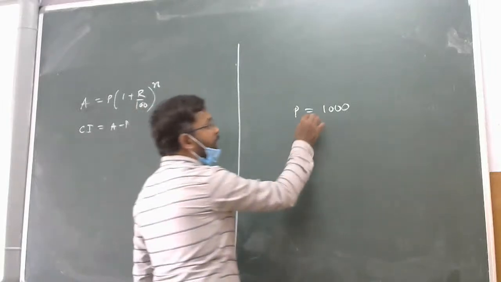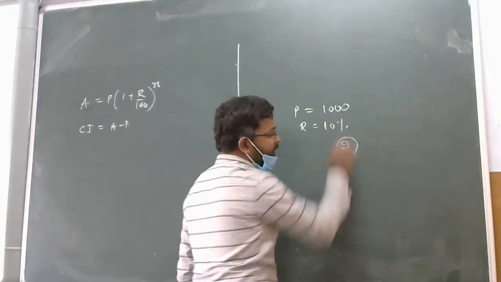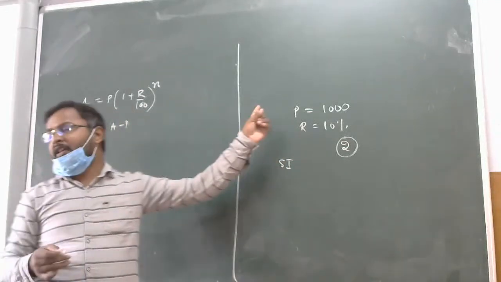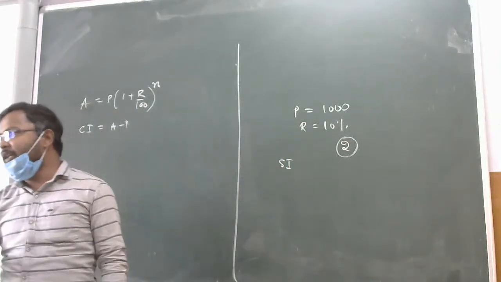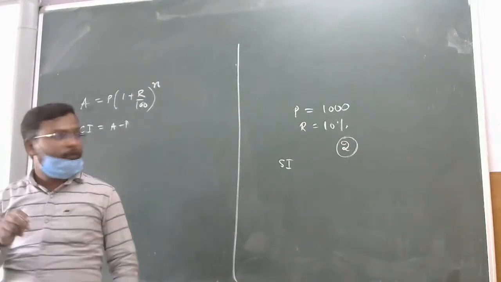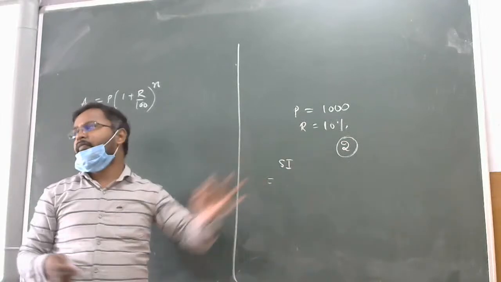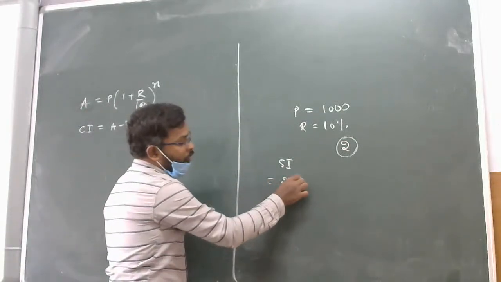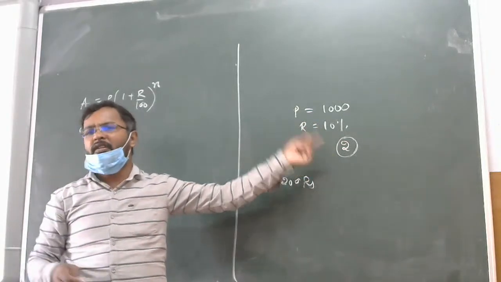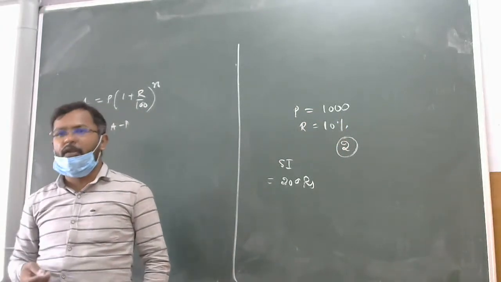Suppose you take at the rate of 10%, and the same person is giving for 2 years. In case of simple interest, for 1 year you will get 10%, and for second year also you will get 10%. In both the years, your principal is remaining the same. So how much will you get for 2 years? It will be 1200. 200 rupees will be your simple interest. For 1 year it will be 100 according to 10%, as 10% of 1000 is 100. And for second year, it will be another 100. Total, you will be getting 200.